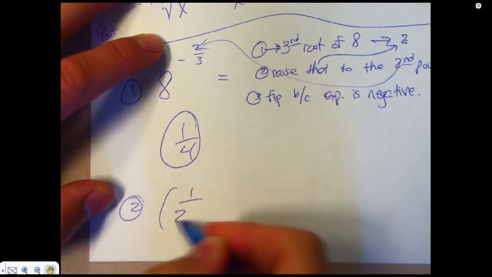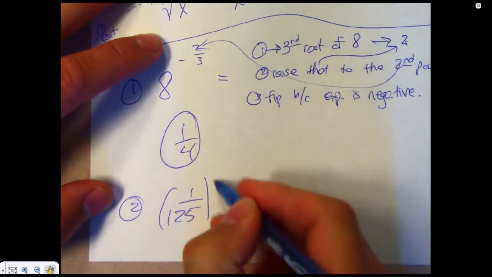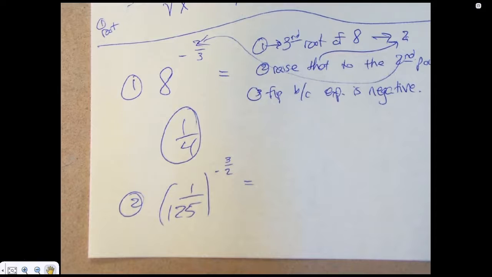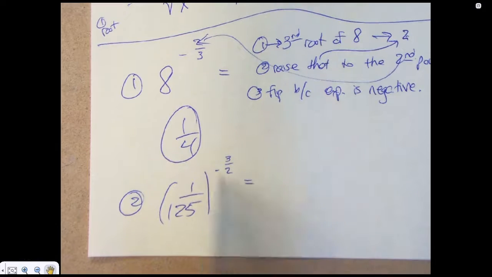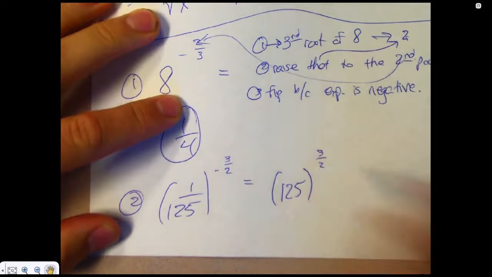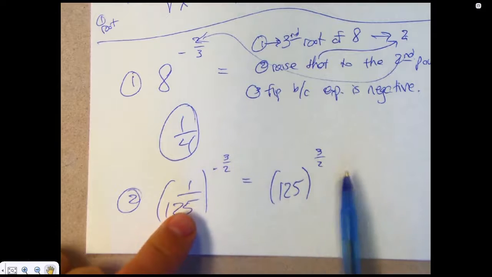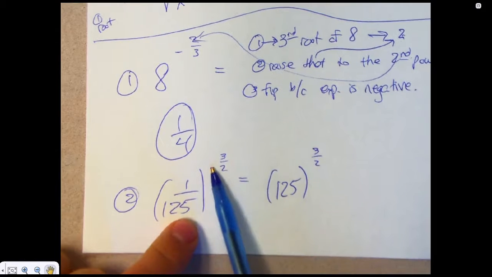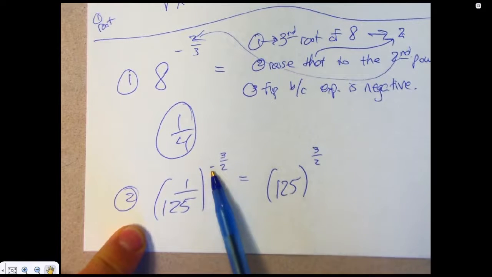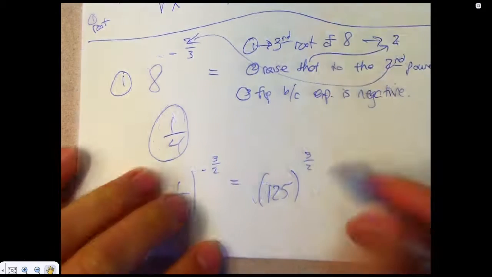Let's say 1 over 125 to the negative 3/2 power. So there's a couple things going on here. You got a fraction on the inside, which we didn't have in the first one. I guess that's the only new thing. And what I would do here is I can get rid of the negative exponent at any point that I want. So I'm going to flip it right away and say, well, that's just 125 to the 3/2. So don't flip the exponent. The negative exponent was removed, so the base flips over. The same way as if I put a negative exponent back in, going this way, the base would flip over.